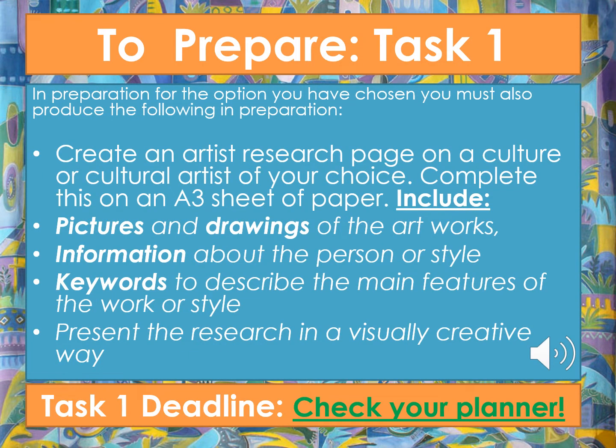So your first task, and this will enable you to produce a piece of artwork around your chosen culture, is to create an artist research page on a culture or cultural artist of your choice. What we'd like you to do is complete this on a sheet of A3 paper. If you don't have A3 and you've only got A4, you could put two pieces together.